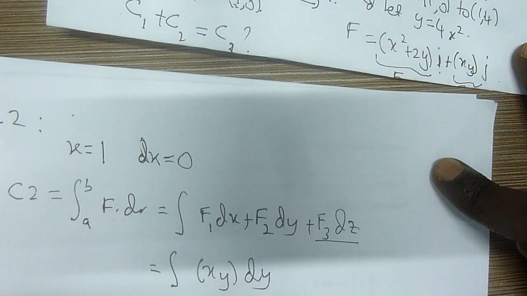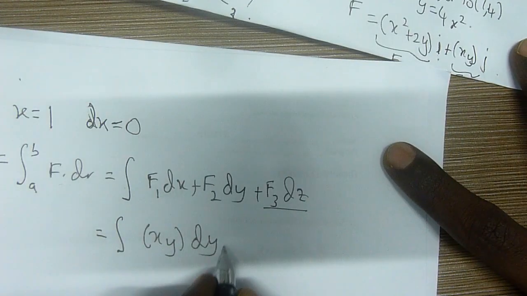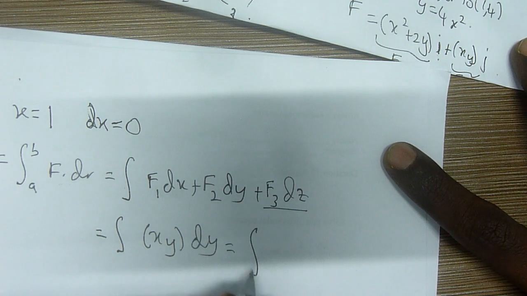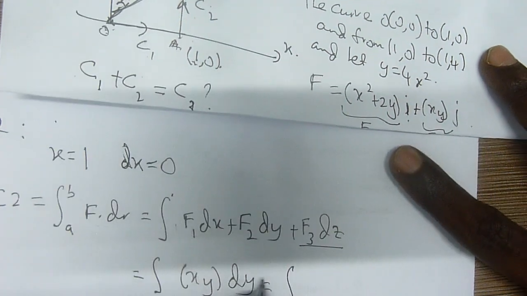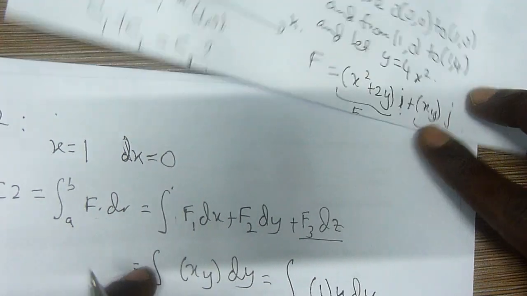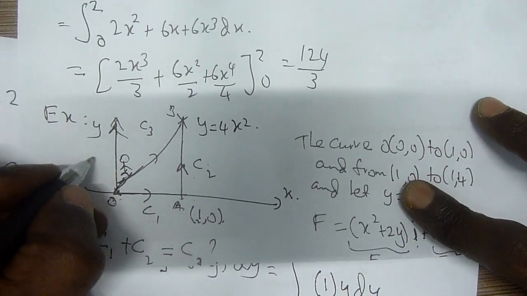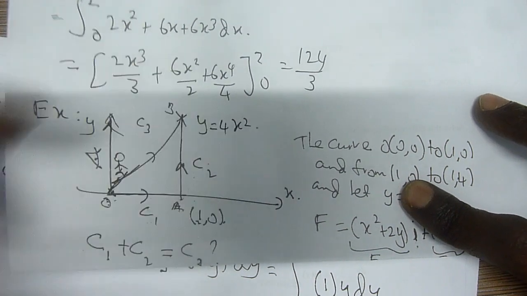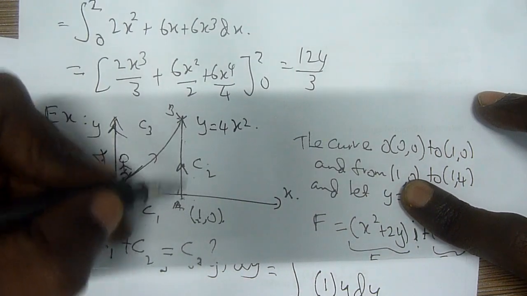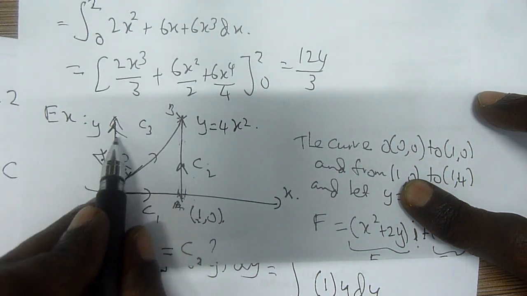Since we know x equals 1, we just substitute here. I see some of you may ask, what is the range for this? Wait, hold on first. X is 1, y, dy. Now our base is, which base are we looking at? Dy base here, this base. What is the range that we are referring to? 0 to 4. The arrow is moving up, therefore here is 4.